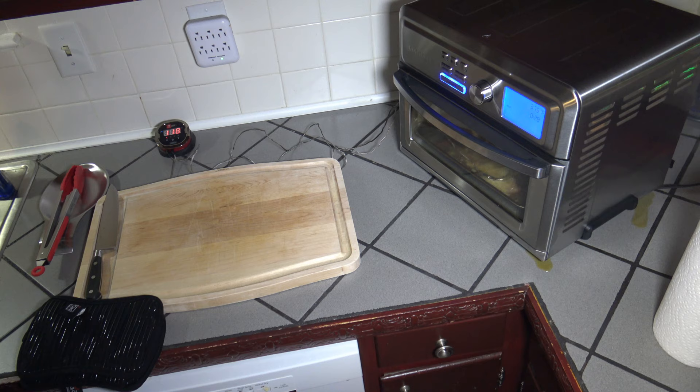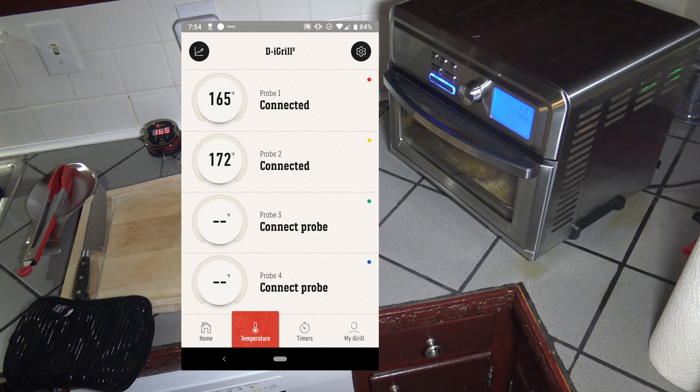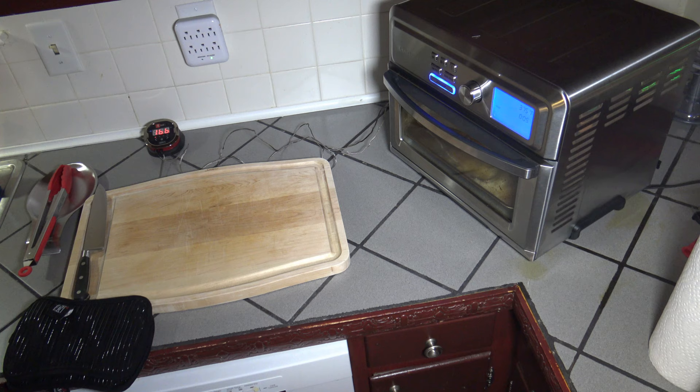There's five minutes left in the cook, and the breast temperature has reached 165. The thigh temperature is at 172. There hasn't been really much any additional smoke in the kitchen. I did have to kind of wipe around the side — there's been some fluid dripping from the side of the cooker. But basically, 55 minutes to get the breast meat to 165. Thigh meat is at 173. So I'm going to let it cook that last five minutes and then bring you back.